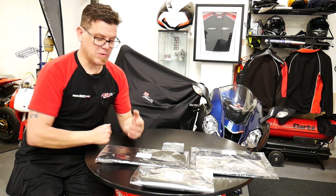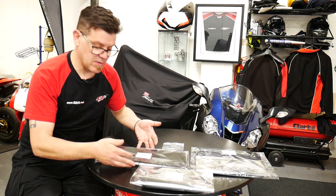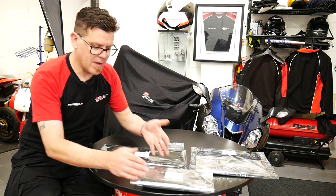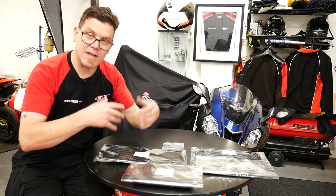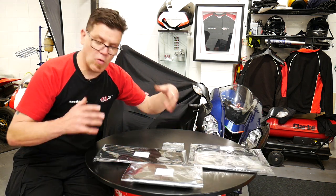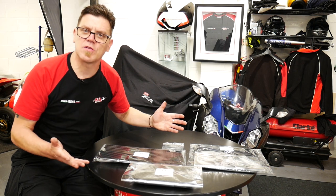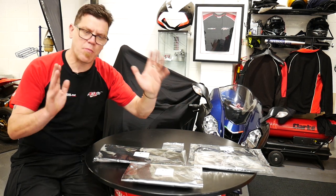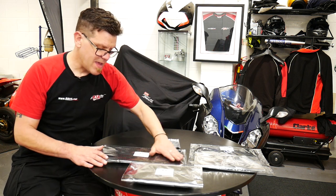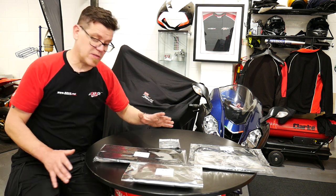All of this is available on the website, but this here is Gen 2, Gen 1, so obviously they're kind of different radiators, and the RSV4. So basically all of these have different shape, size radiators and oil coolers, but we've got the product in to cover pretty much anything that you've got. These come complete with fitting kits. They are plain black, so they're quite discreet as well.